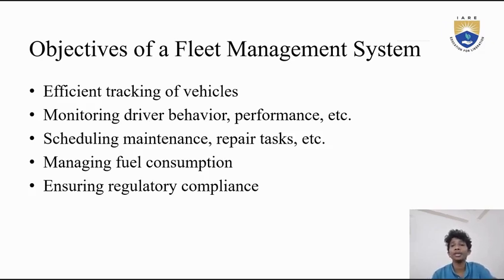Objectives of a fleet management system. We describe these topics. Efficient tracking of vehicles: monitor the location and performance of vehicles in real time using GPS and telematics. The second one is monitoring driving behavior, performance, etc. Scheduling maintenance and repair tasks: plan and track regular maintenance and repair tasks to minimize downtime and extend vehicle lifespan.